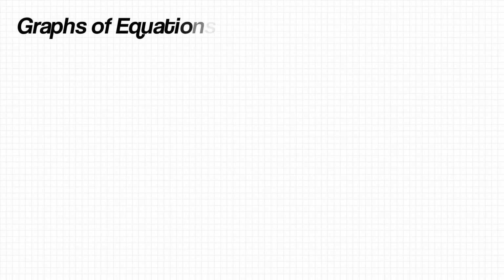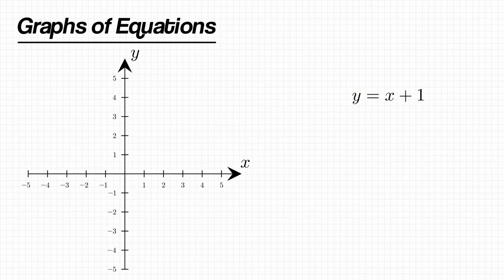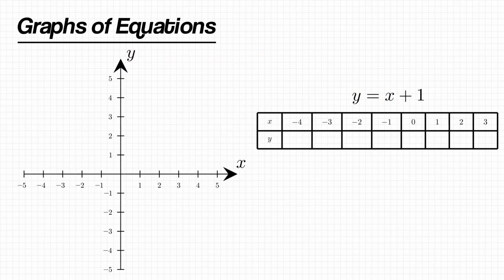The first thing to look at is how to generate a graph from an equation. Let's take the example y equals x plus 1. We can assign the values of x and y to two different axes in a coordinate grid. Now let's create a table of pairs of x inputs and y outputs. To generate the corresponding y output for each x input, we use the equation which says to simply add 1 to each of the inputs. Now, if we plot these pairs of x and y values as points in our coordinate grid, we can see they form a straight line.